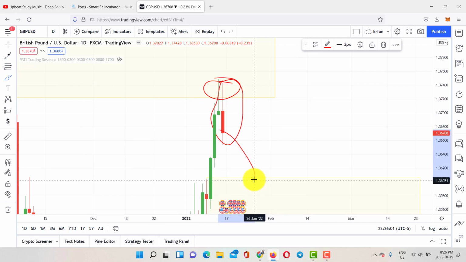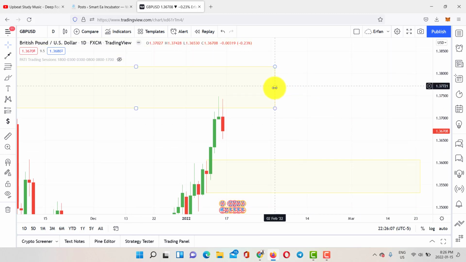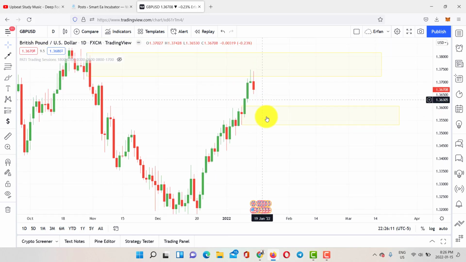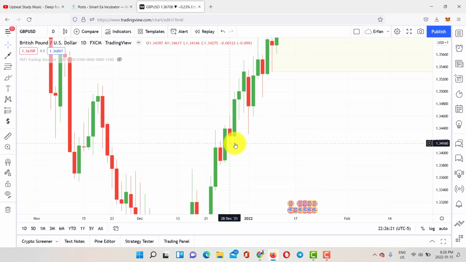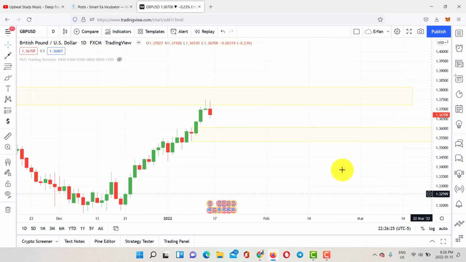momentum, and now continuation towards the downside. So probably next week when the market opens, I'm going to be bearish on GBPUSD because it just tapped into a very important zone, and now we are coming back to fill another order block, which is this one. This is the closest one. It probably goes even lower, so we don't have any other order blocks here. Everything is tapped into. So this is the only one that we have.